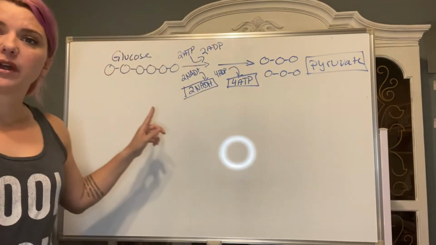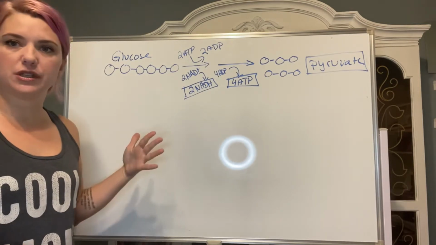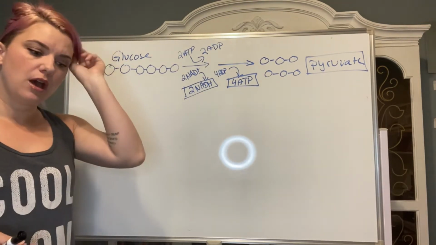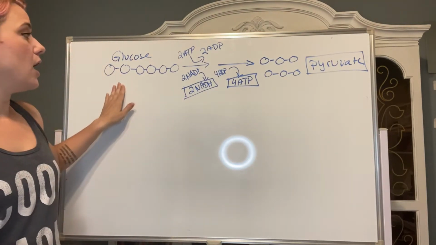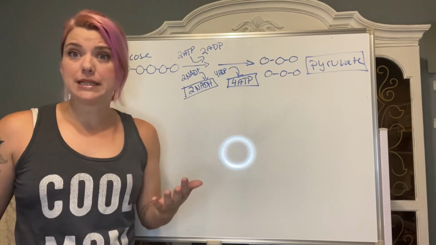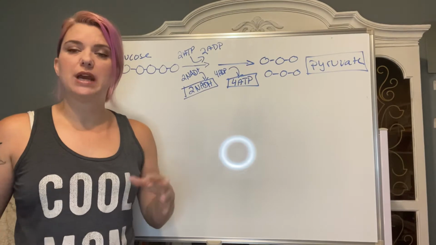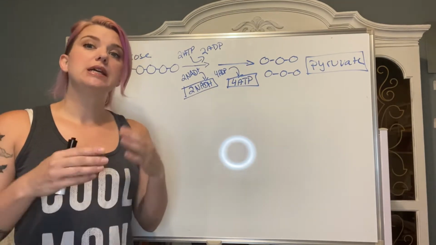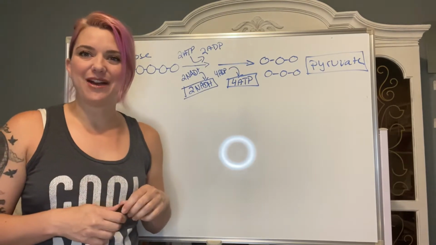So what we start with is a 6-carbon molecule, a sugar molecule. So the sandwich that you ate earlier was broken down by your body, and now the glucose is getting transported into your cells. Glucose is a very stable molecule, well, pretty stable. It's not just going to break down on its own. So when we want to break down glucose, when we want to start the process, we actually have to put in a little bit of energy to get it going, so we can get our payout at the end.